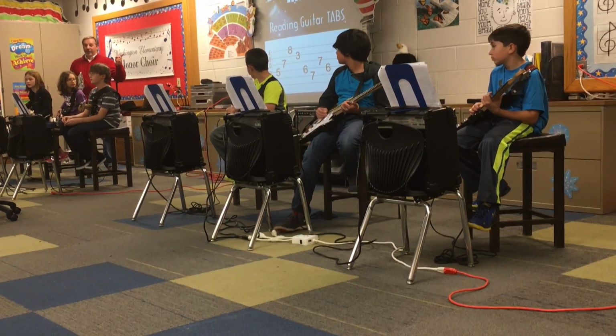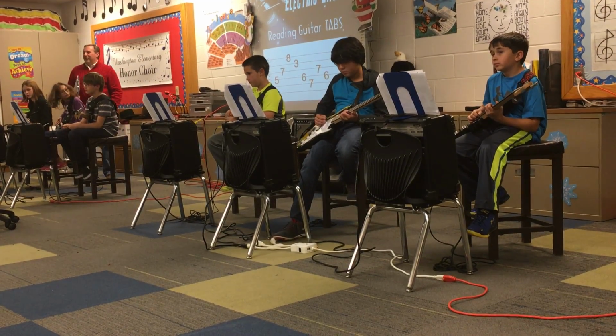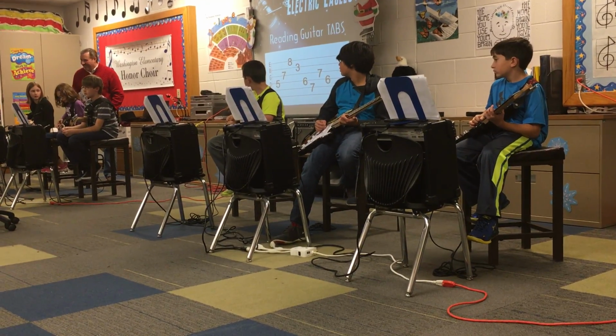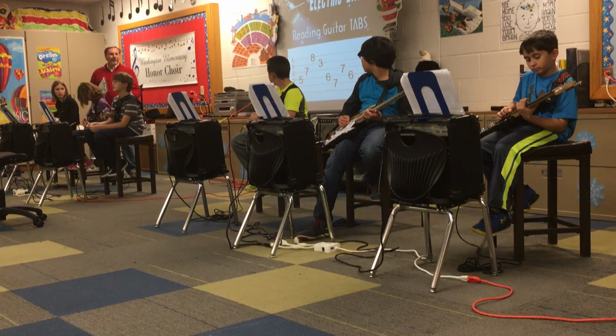But as you'll notice, it's upside down from the way their guitar looks. And that drives guitarists crazy at first. I've had a lot of guitar friends who played for years even ask me, what's the history behind that? Why in the world didn't they just put it the way that the guitar looks? Why didn't they put it upside down?